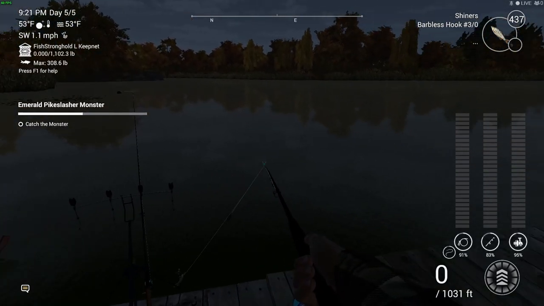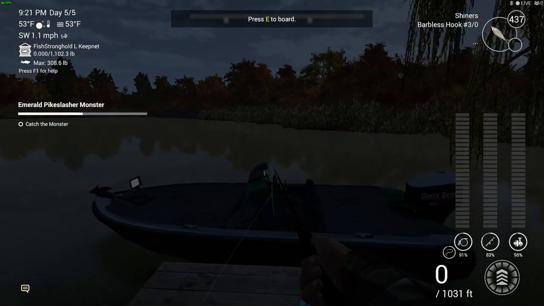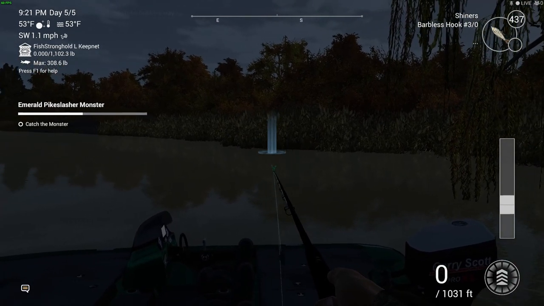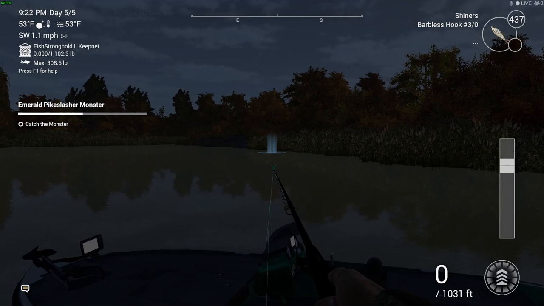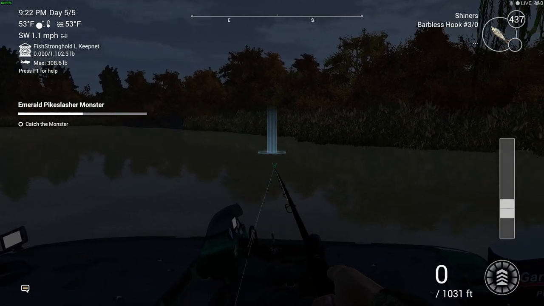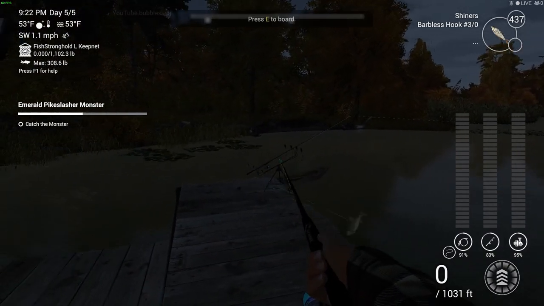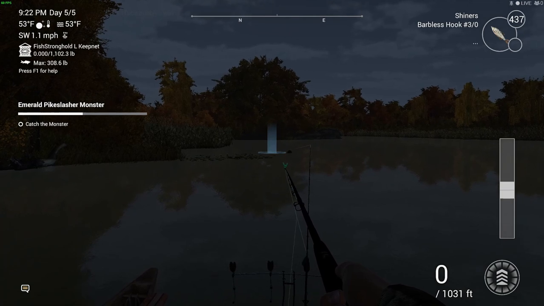So for the redfin pickerel and all that, we're going to catch over there. And then for the northern pike, I normally cast over this way, anywhere from here going all the way up. You can do this using bait, or you can do it using a spinner. Either way, both are going to work. I do end up using my spinning rod, but I end up catching it on the bait. But you can see what lure I end up using on the spinning rod for anyone who is interested.